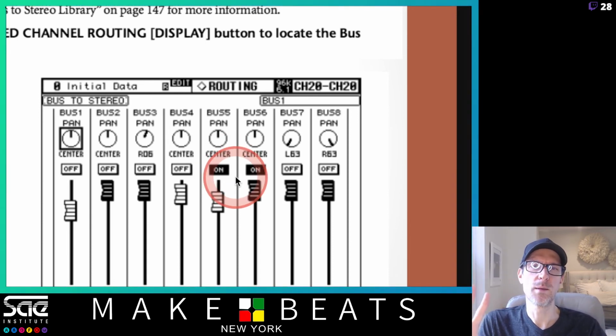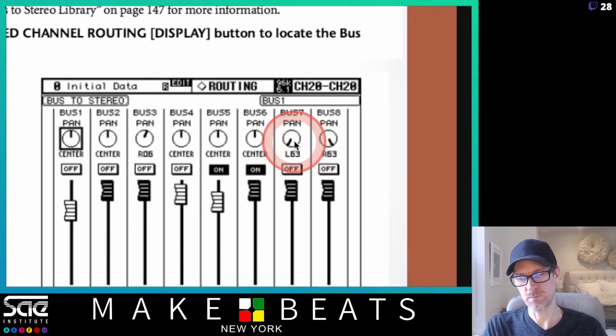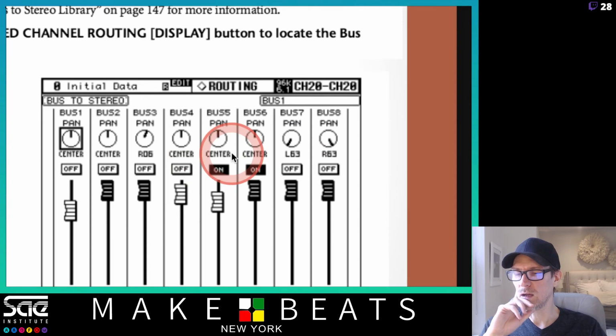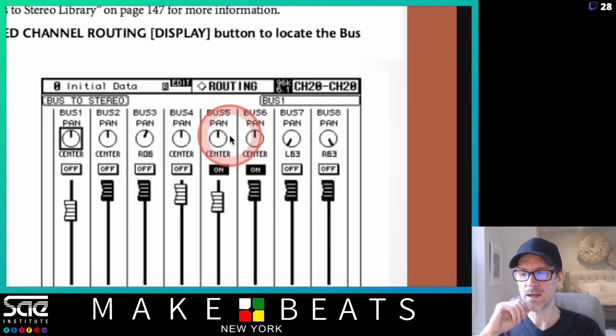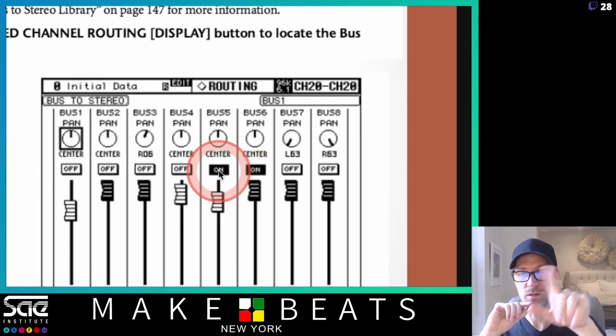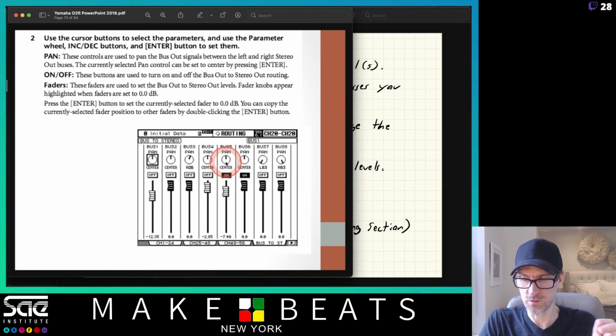And the encoder knobs do not control the pan on this. It's basically disconnected from the faders there. So you have to do it all by hand in here until you're actually just adjusting the level. So you pan it left and right, make sure you turn them on, which you have to actually navigate using the cursor keys to click through.